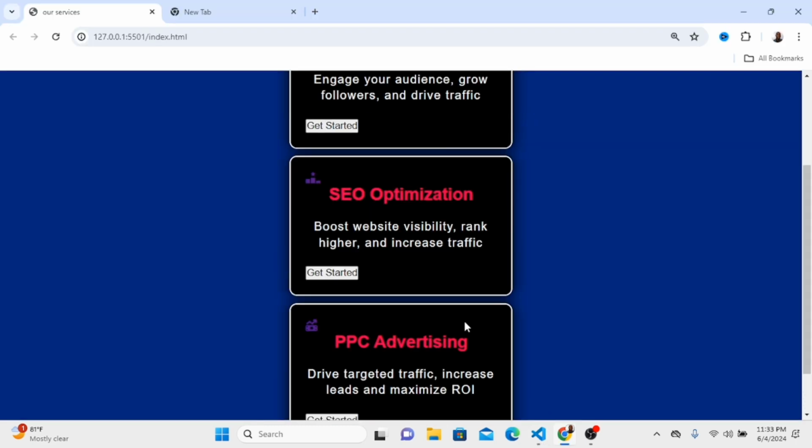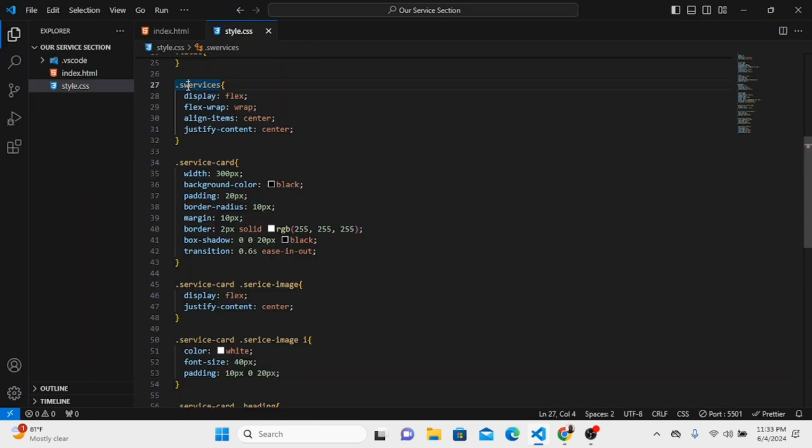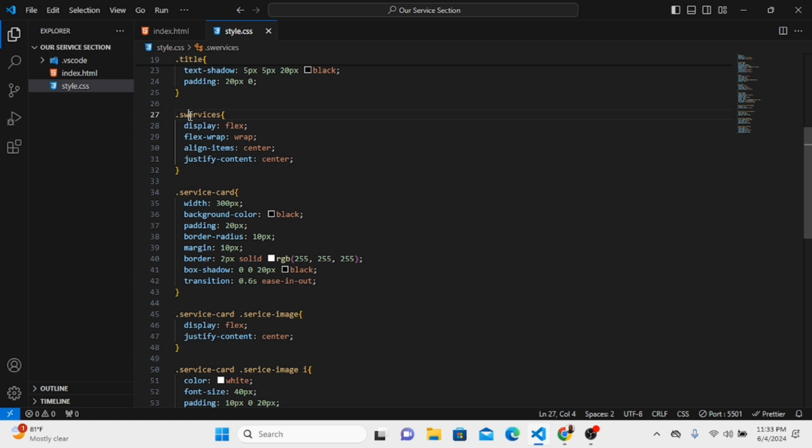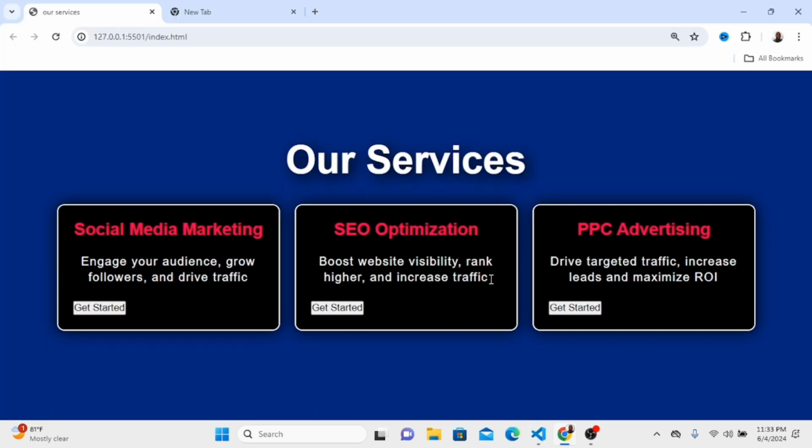So let's see the view. Can you see that the color of the text has changed? Now this card should align side by side. So let me check what is happening here. This is where the error is, so I'm going to correct it. It should be services. So let's see the changes so far. Can you see? This is how it looks. So let's continue with it.